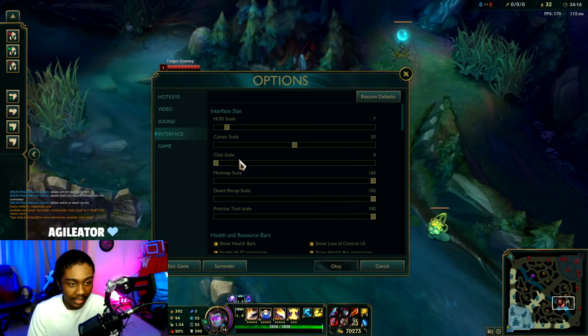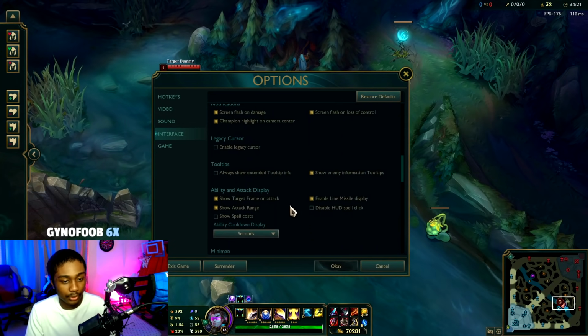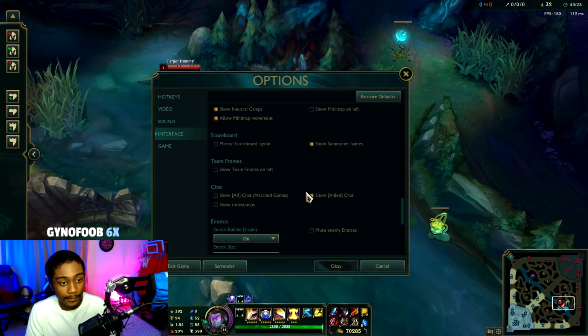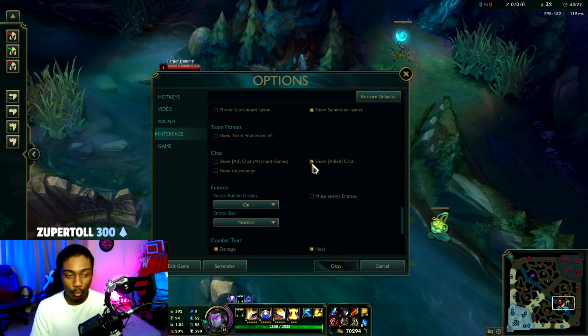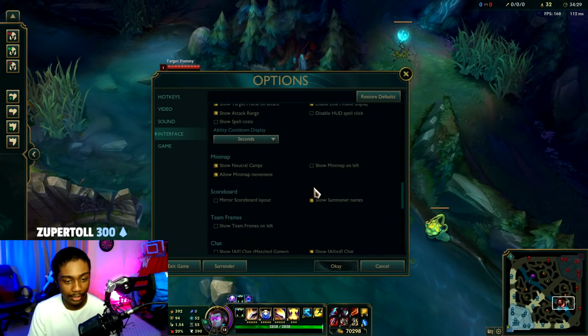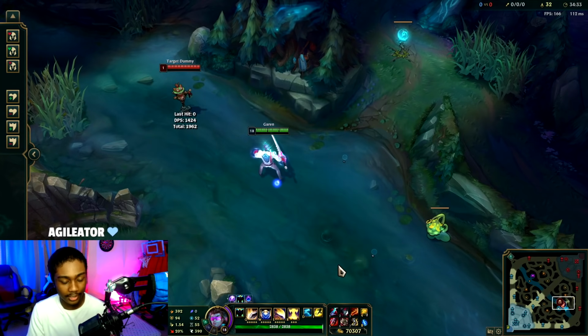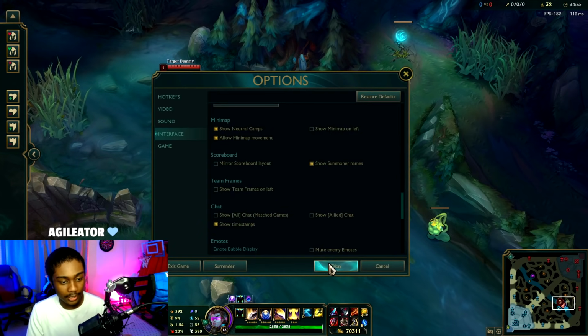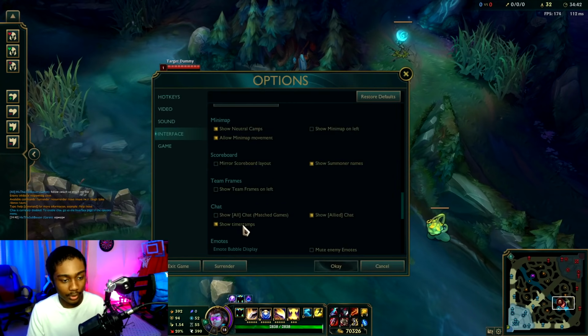Minimap scale, always leave at 100. And that is it for settings. There's not really much else to touch here. If you want to disable the chat interface, scroll down to chat and click this to make sure it's not showing. And then, to show timestamps in chat, so that when you type something it'll show a timestamp, you want to enable timestamp.